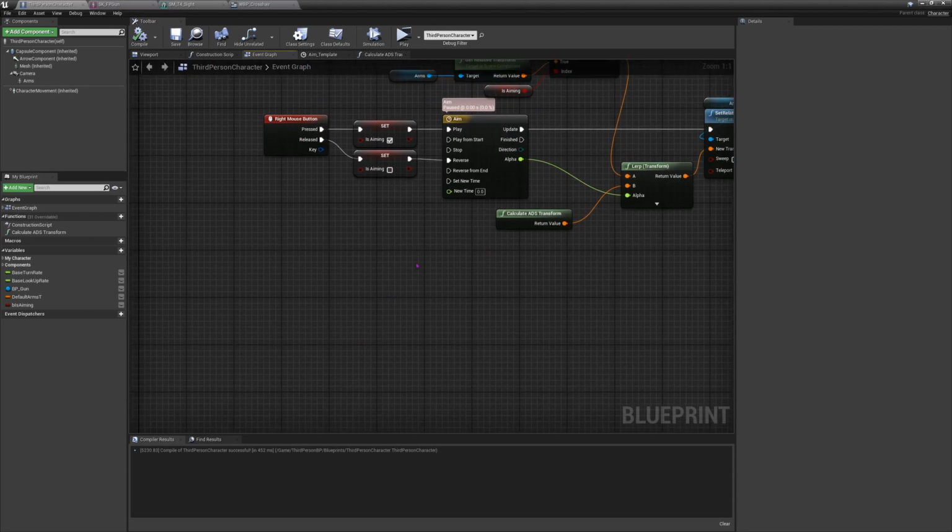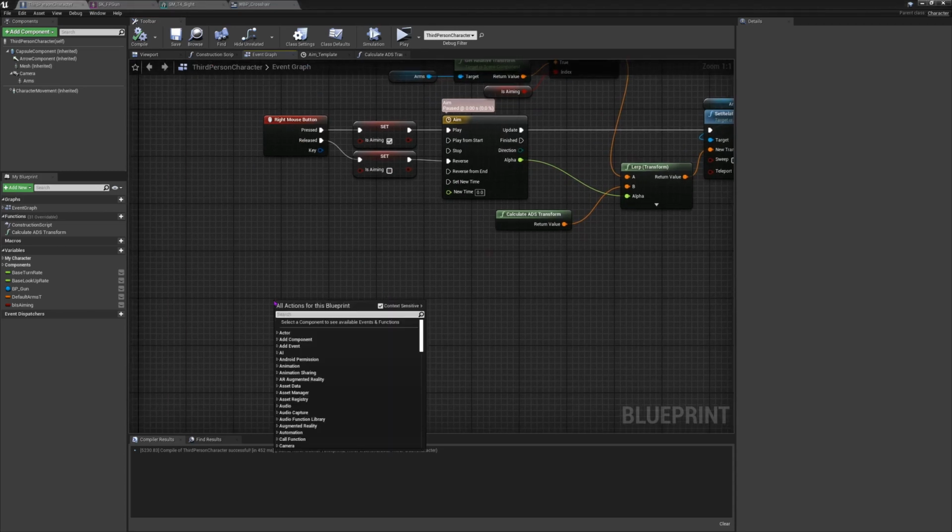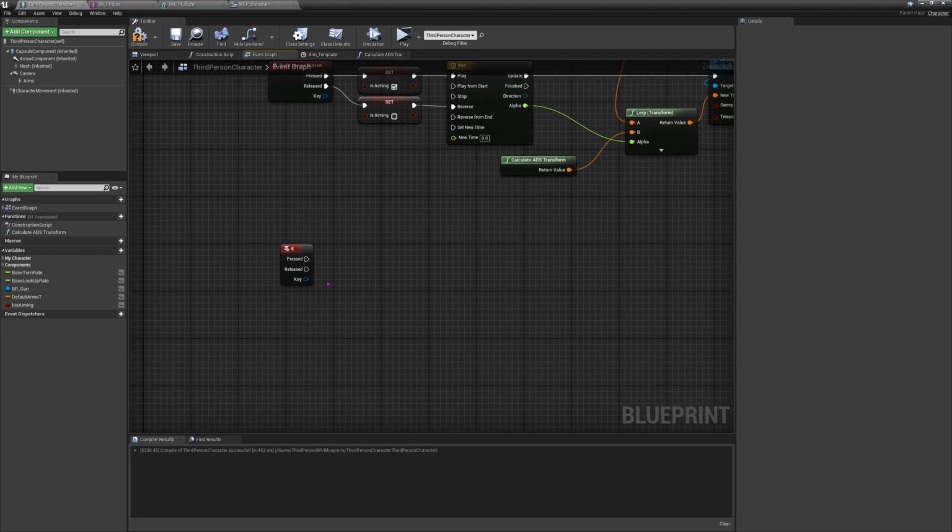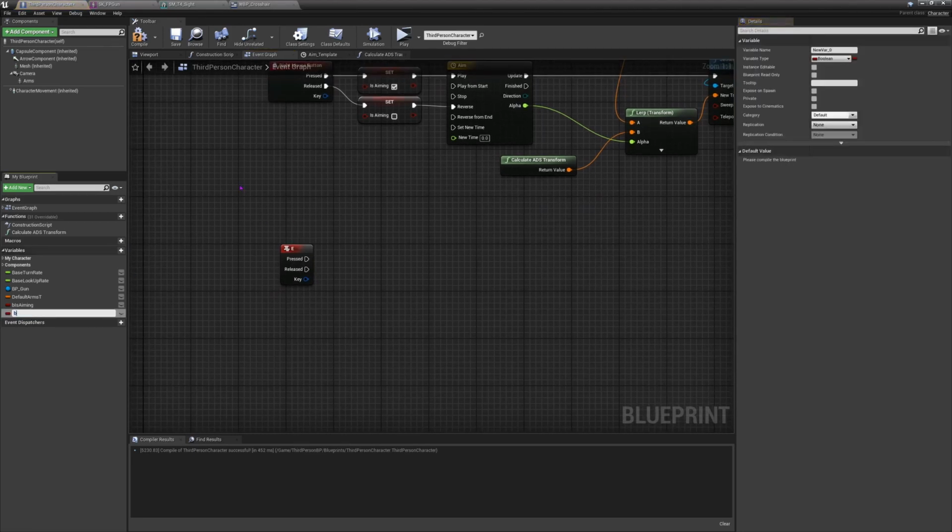So the first thing we have to do now is create an input for cycling the optics. So let's do key E. It's here somewhere, there we go. So when you press E, we're going to set a variable called bCyclingSights. We could do cycling, whatever.